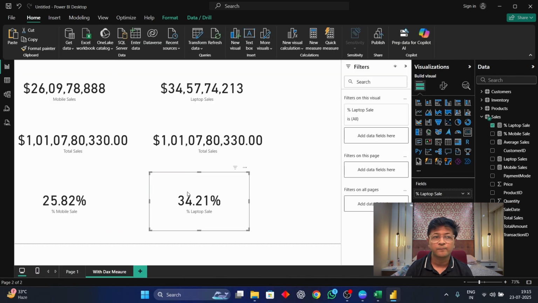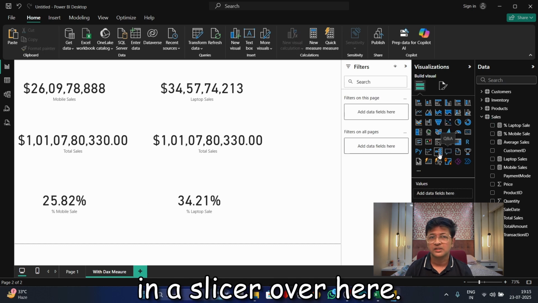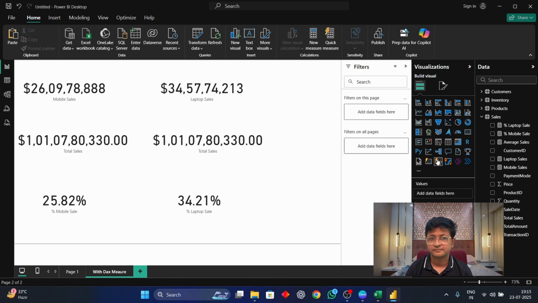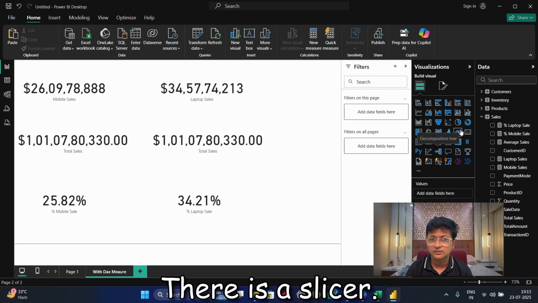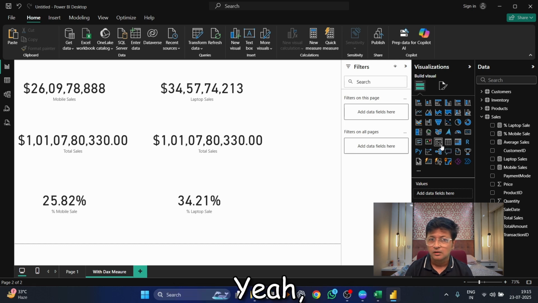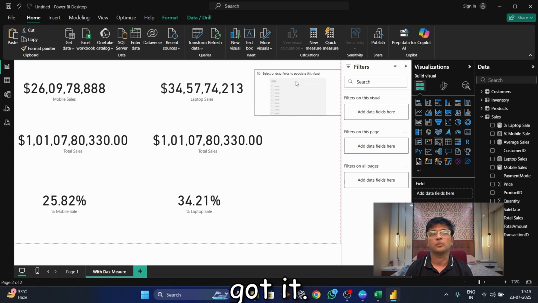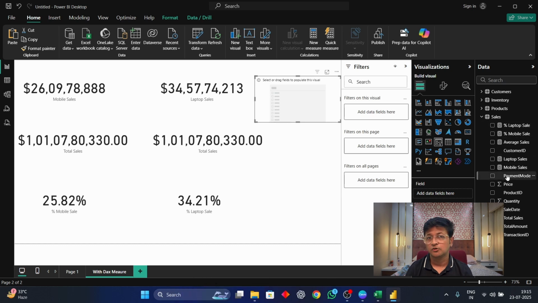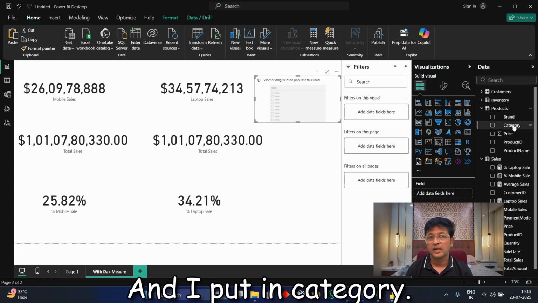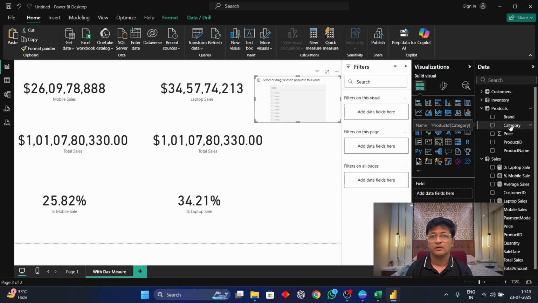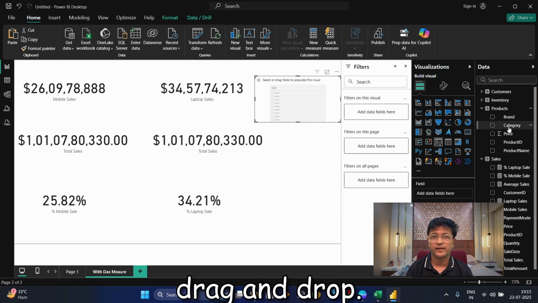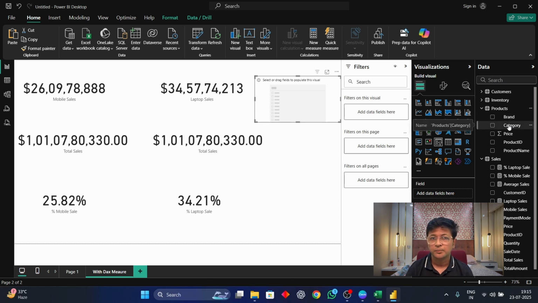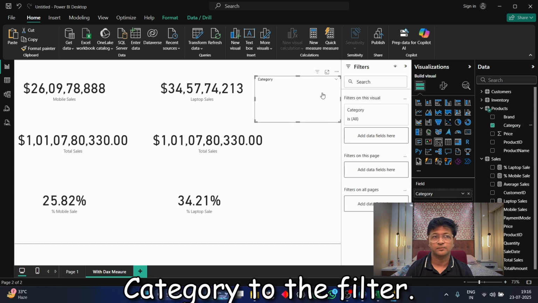I'm going to the report view. Let me just put in a slicer over here. There is a slicer. So if I put a slicer for product category, I'll just drag and drop product category to the filter.